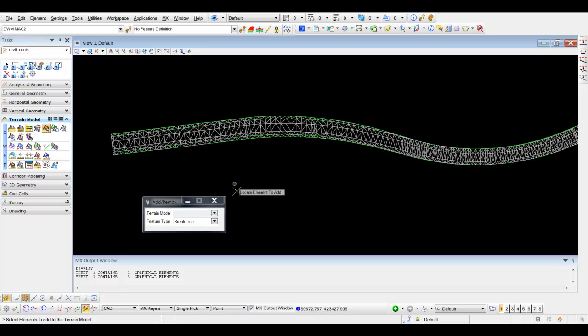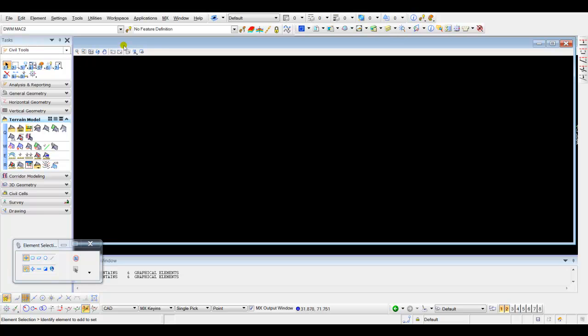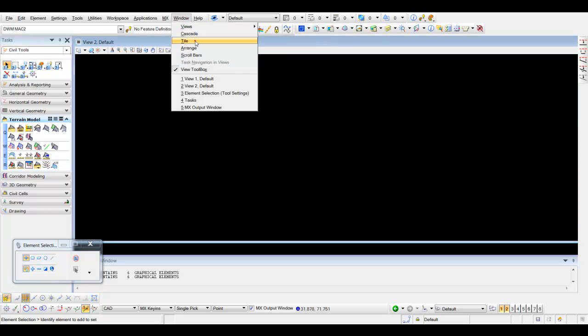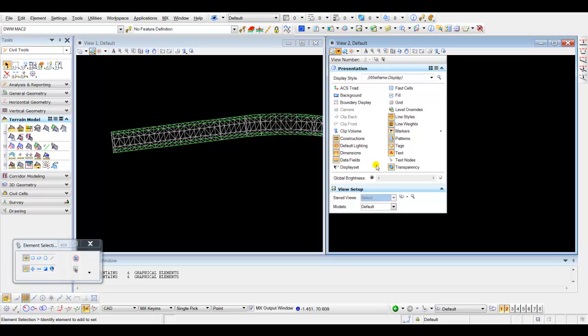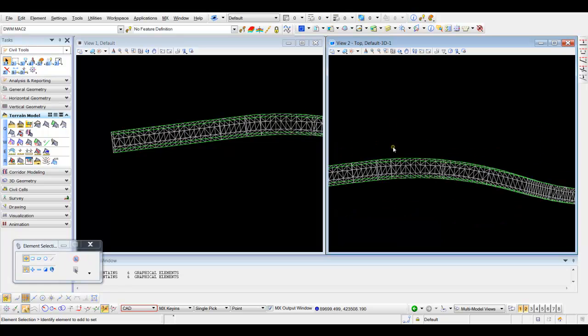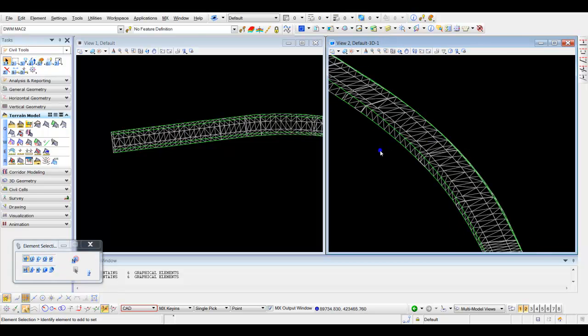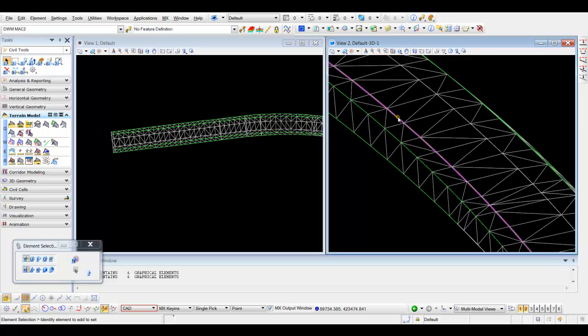So I don't need to add any more elements. So by creating my 3D surface, automatically there's been created a 3D model into the DGN. I'll just show you that it's there. So this is the MX model, which is now imported into the OpenRoads, or into the DGN.